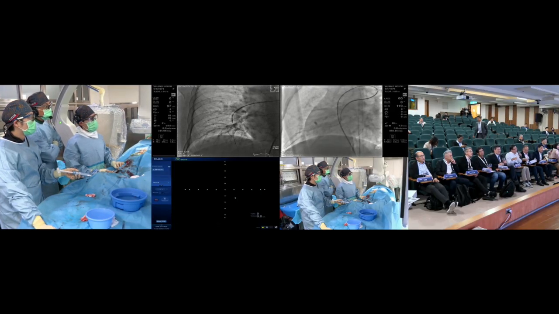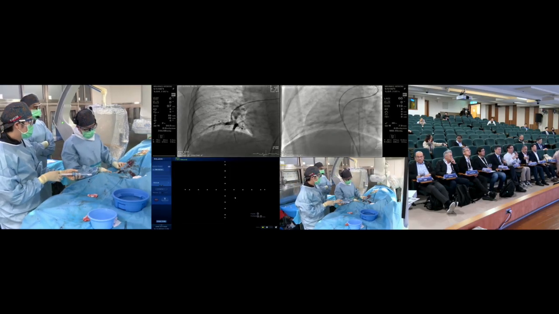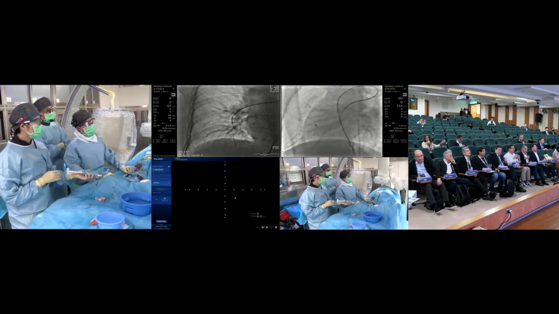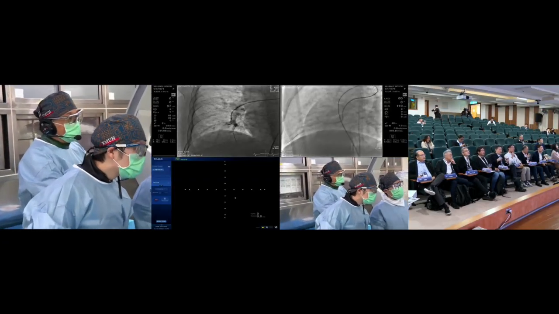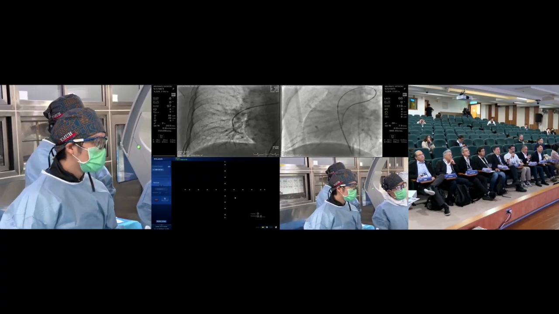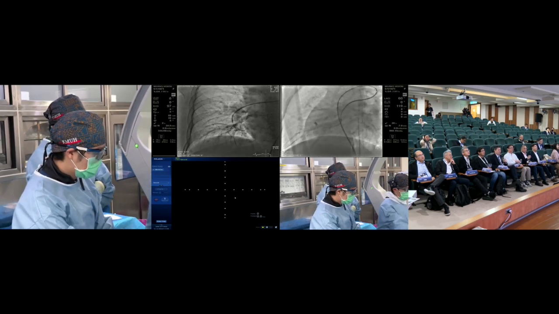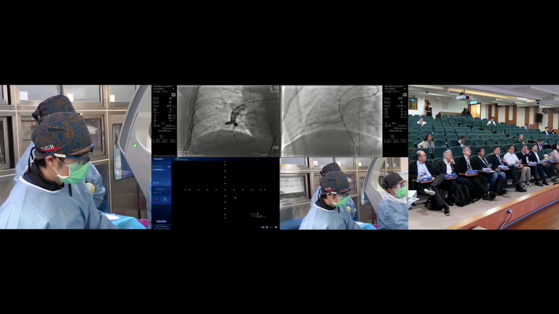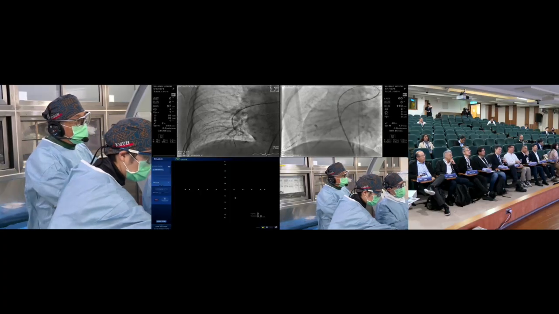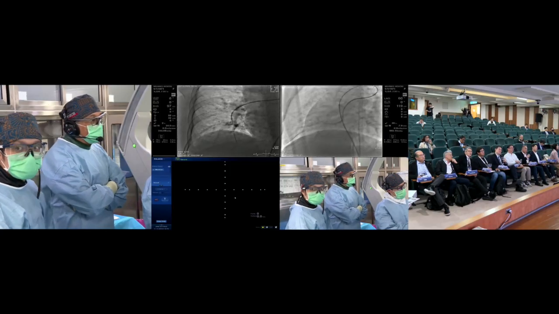Dr. Wu, you are on screen. Please introduce the current status. Now we have already advanced the JR4 guiding to the right lower PA, which is the A9 branch. Initially, we could not see the venous return very clearly.